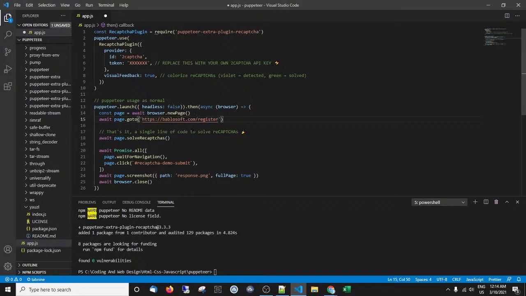Oh yeah. So we're going to go here, await page, and this is where we use the library. It's got solveCaptcha. That's the only function that it has. Await Promise.all, wait for page navigation, click demo submit. Maybe I should stick with that one because I don't know what the reCAPTCHA demo submit is. We could just find it on the page that we're going for.